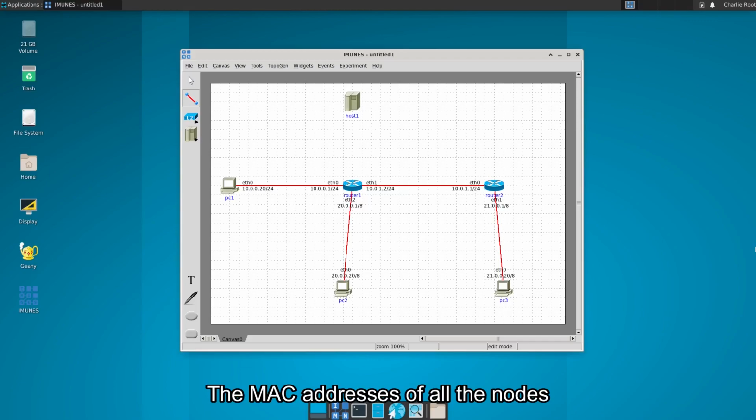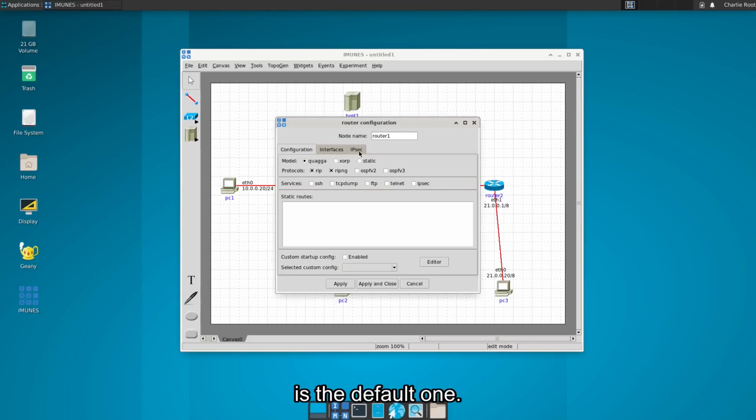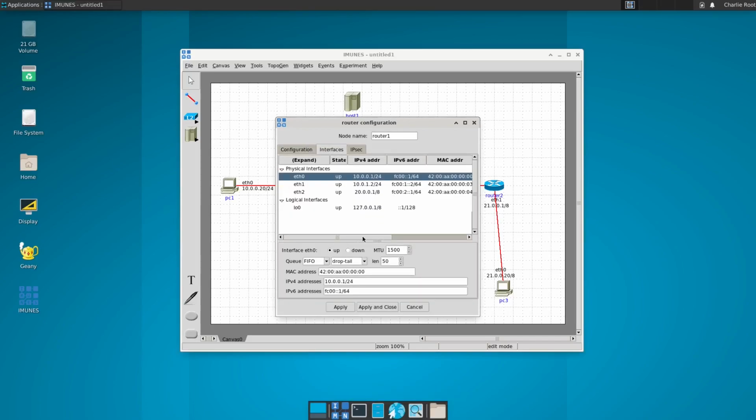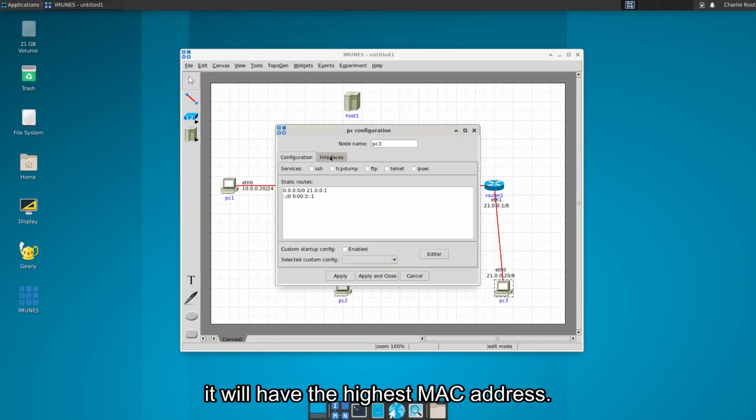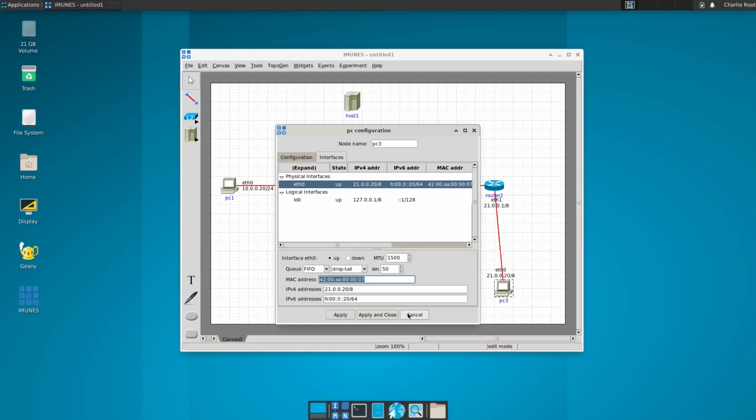The MAC addresses of all the nodes start at a certain value and increase one by one. The MAC address of this first created interface is the default one, so 42.00, etc., etc. And the last interface created is this. It will have the highest MAC address.